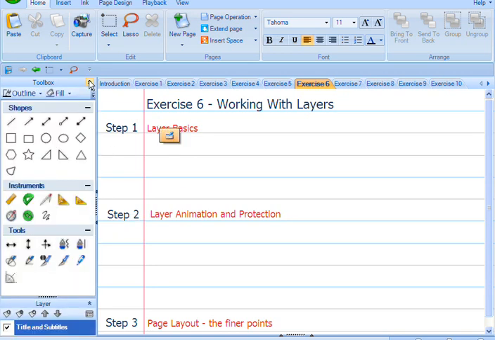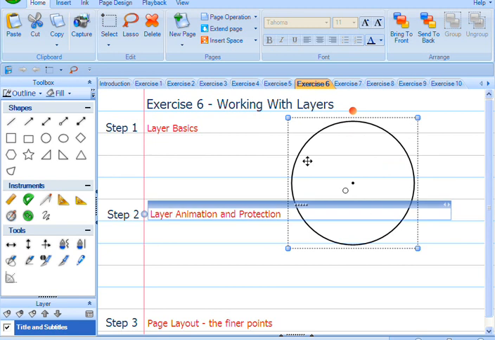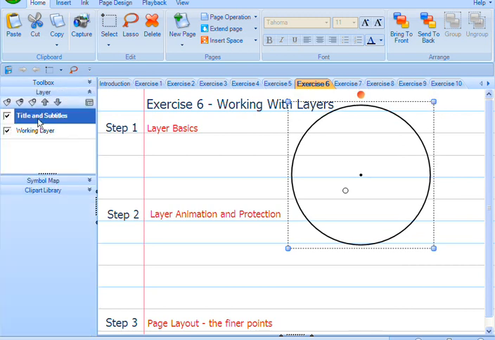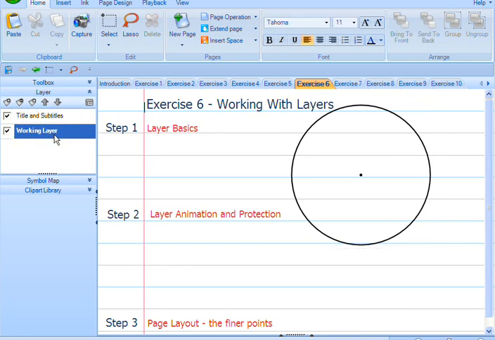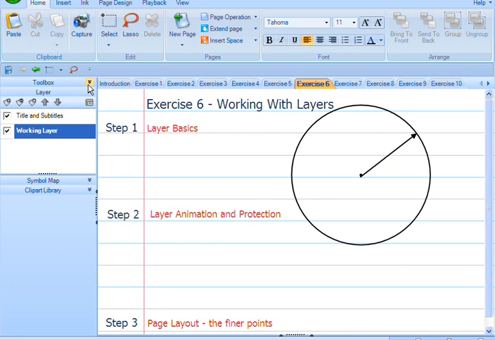Okay, so the best thing to do when you set up your worksheets, if there's something that you do not want the students to be able to manipulate, for example, if they want to find the circumference of this circle and you don't want them to accidentally bump it and change it, then you simply put that on the bottom layer. You then make another layer called working layer, and once you've selected that layer, you might notice that no matter what they do, they can't access that image on the bottom layer there. They can simply work on top of it, they can draw their radius, they can do their measurements, but they can't actually access that circle.